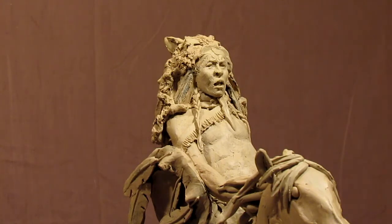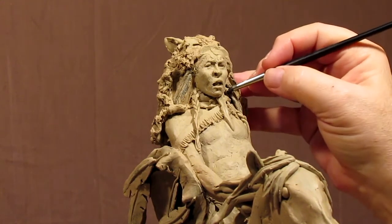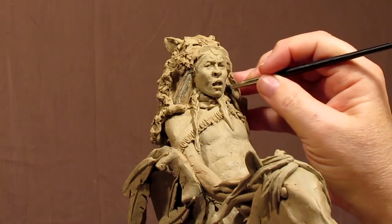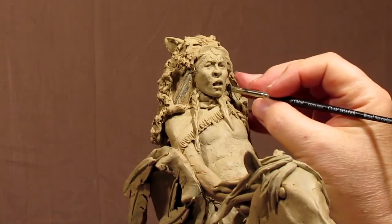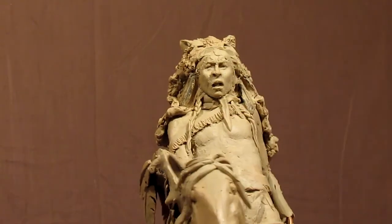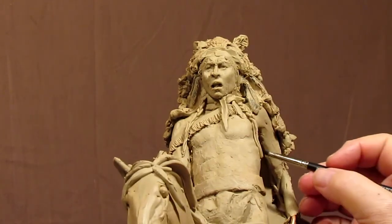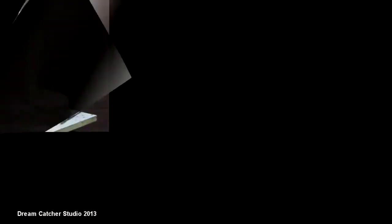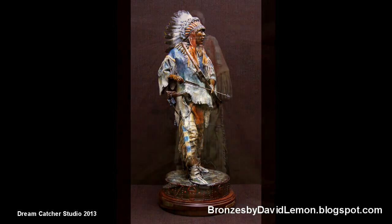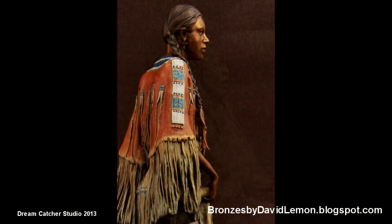All right, that's all I'm going to be doing today is just filling in behind areas, so I'm going to end the video here. I think you've got a pretty good idea what I'm talking about — all I'm going to do today is fill in these little recesses, and it just takes forever. I've got to do it behind his arm and down here behind his shield. So I'll pick this up tomorrow.